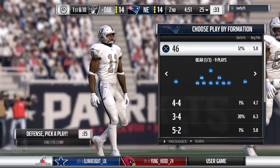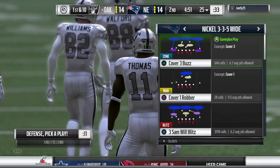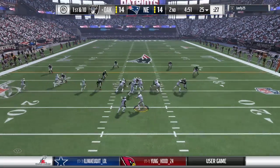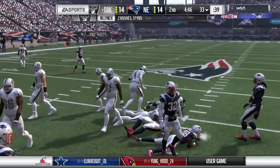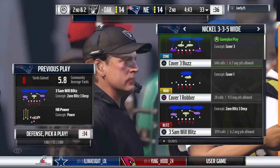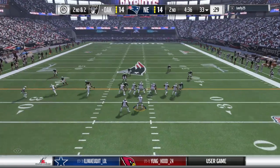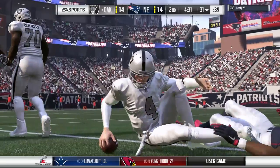And they will simply, Charles, be looking to duplicate what they did last drive when they were able to push it in for 6. And they hope it'll be that easy, right? To be able to take exactly what happened before, replicate it. They may have to make a few additional changes along the way because I'm sure the defense will make some adjustments, but they've got to have great confidence having scored the last time out. A good run there on first down, and it'll leave them with a 2nd and 2. See if they stay on the ground for second down. Here's Carr. He lost 2 there, and it's 3rd down.